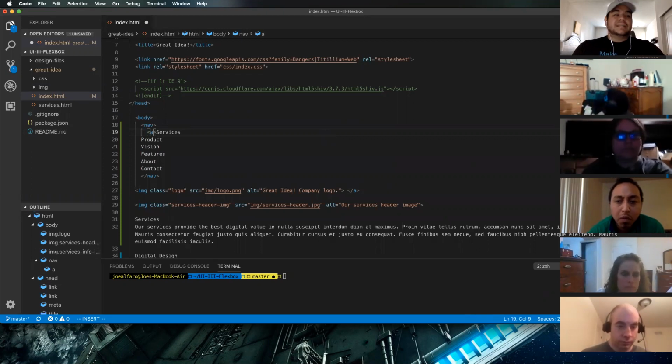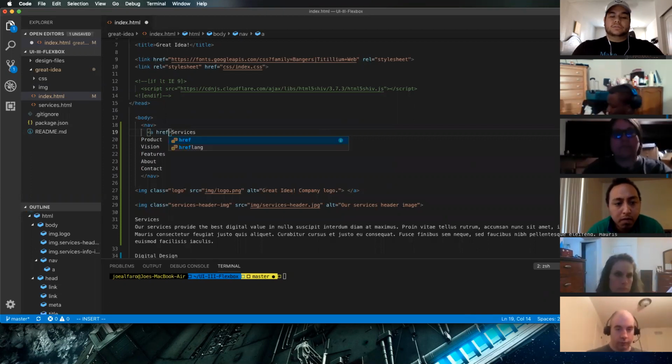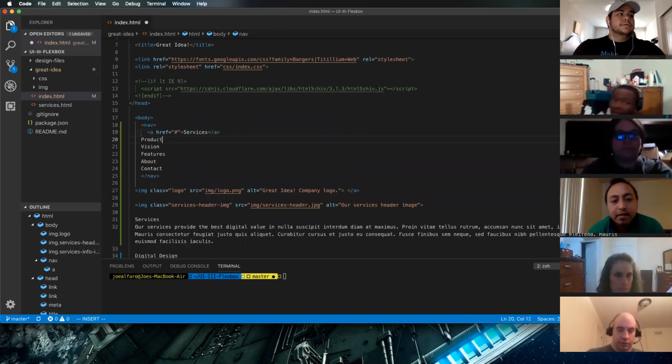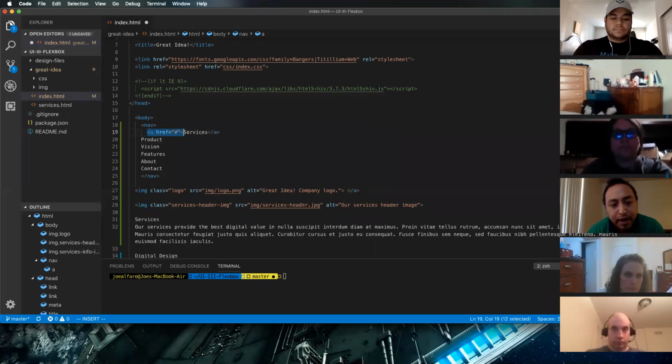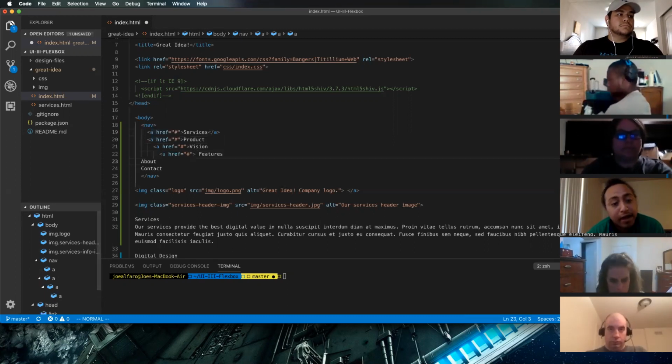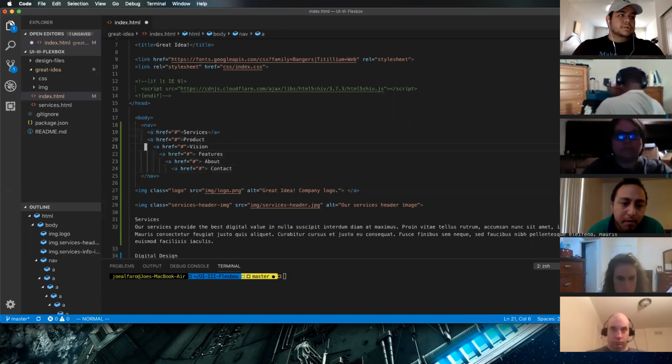Is there something in the training kit that's told you otherwise, because I've seen a few people do that. I think they had a tags in the training kit. They didn't tell you to do a UL? Because I've seen the UL a handful of times now. I guess it's because when I researched how to make a list, I've seen people on YouTube create navs and they usually do the UL, I guess because it's more semantic. I don't know. But are you able to do a regular nav just with the a tags too? Yeah, this is how I normally do it. I'm not sure why I did all that.